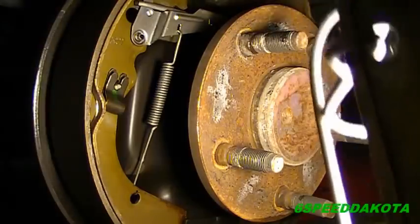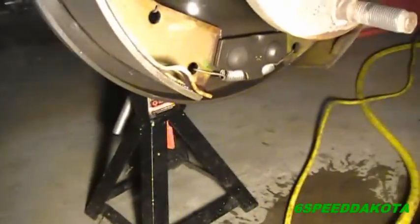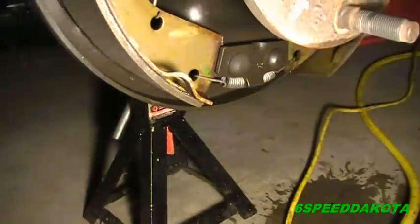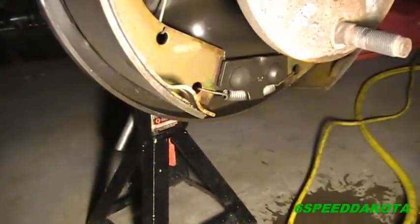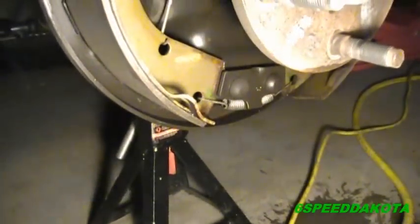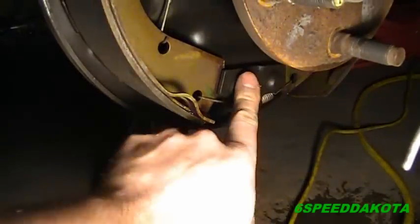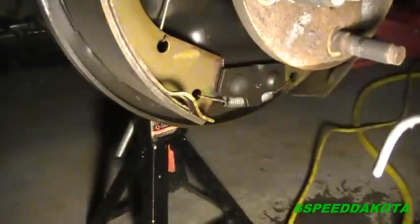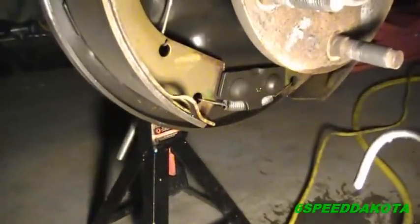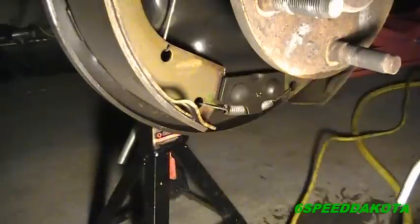Now they have a kind called self-energizing or servo brakes, and they have non-servo brakes. Now servo brakes actually can move. They have a movable lower mounting point. So when this shoe here, which is the leading shoe, pushes against the drum, it actually grabs this and jams the secondary shoe, which would be the back one, against the drum even harder, and that's what's called self-energized or servo brakes. These are non-servo because they're solid mounted at the bottom, so these theoretically don't brake as well, even though this thing actually pretty much brakes pretty well. So we don't really have to worry about that too much.